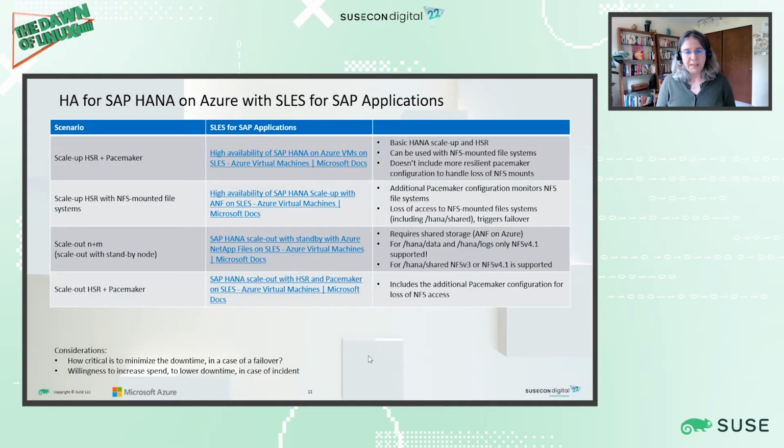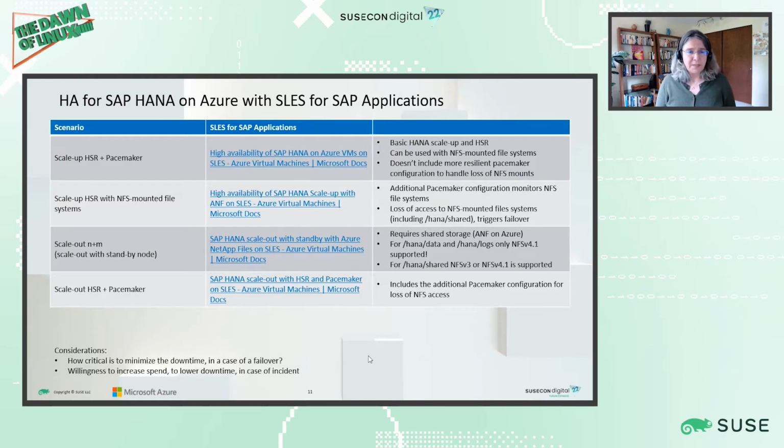When we talk about HANA Scale Up, there are two reference architectures that are offered. One is the more generic reference architecture, which can be used with either block storage or NFS mounted storage. The second one, which is also a HANA Scale Up architecture, is specifically tailored towards implementations where HANA Shared is NFS mounted.